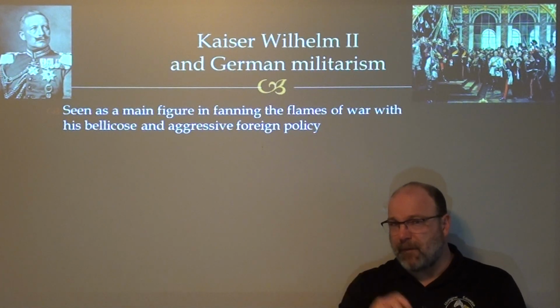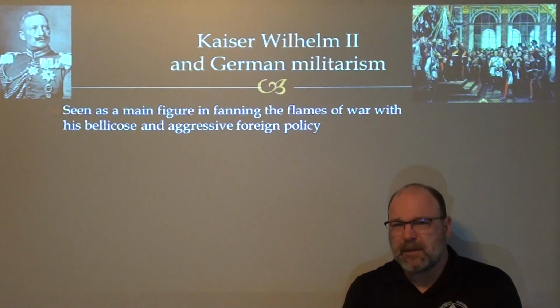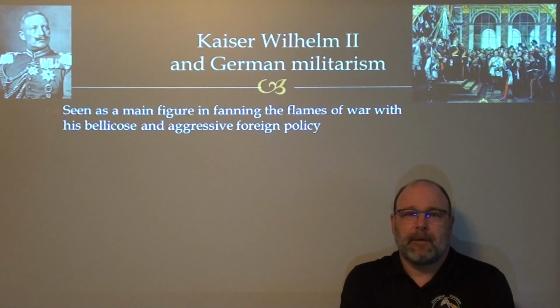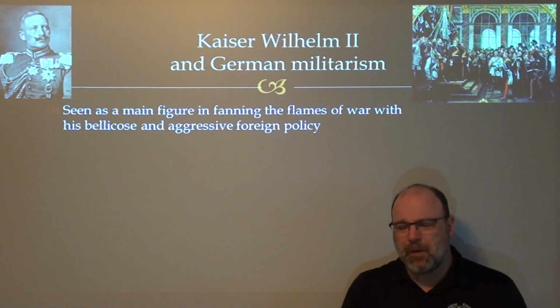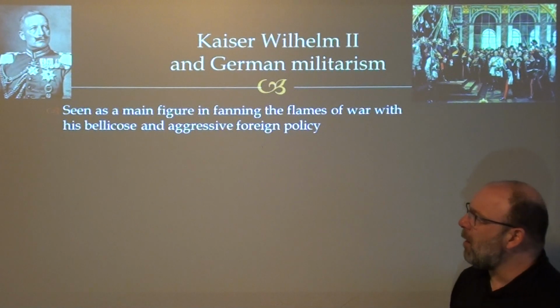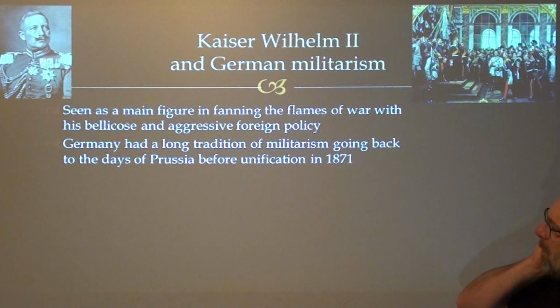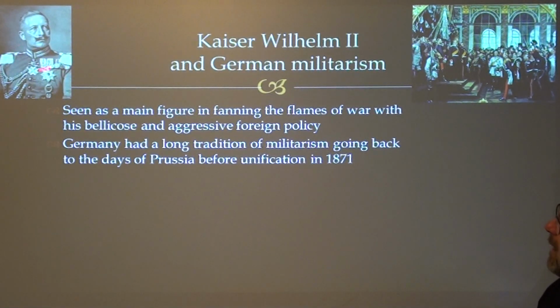Bismarck also said of the five major European powers, always be on the side of three. It's that simple. Always be on the side of three, and in 1914 Germany was on the side of two. So a lot of interesting things going on. But so that's sort of the backstory of the Kaiser.